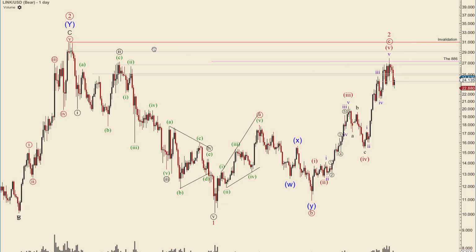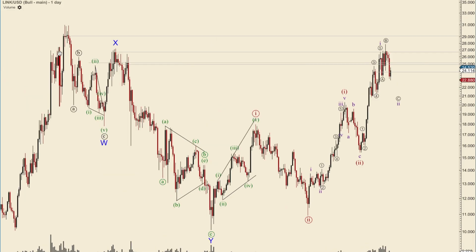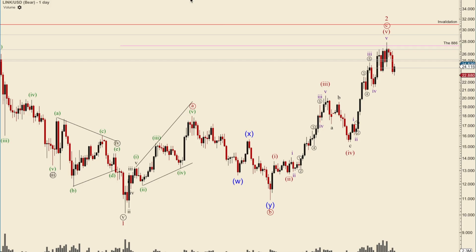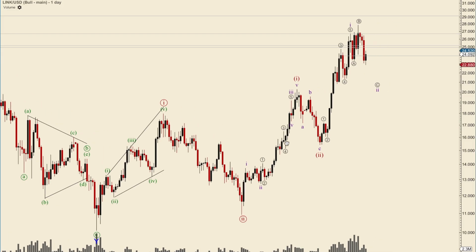So that was the bearish option, and the bullish count here, we are counting these as a W, X, and then a Y. And then the same count here for the bullish count as the bearish, as you see here. So the only difference is that in the bearish count, we are done. We have the C wave in place and now are looking for an impulse down. And in the main bullish count, we are looking for higher prices.